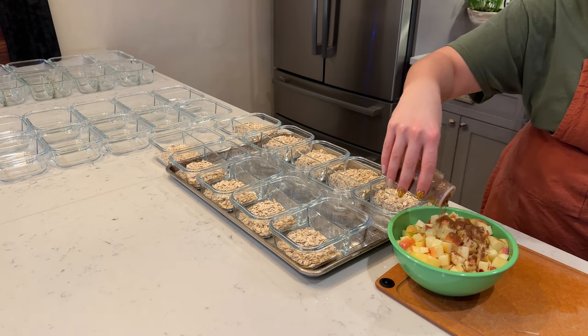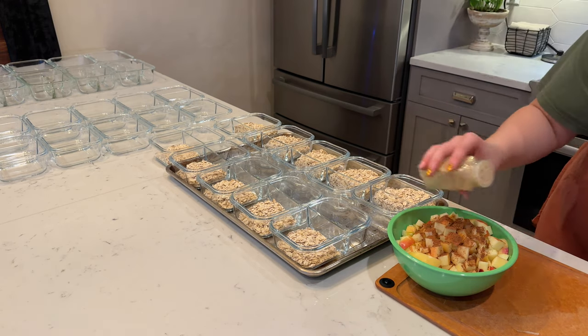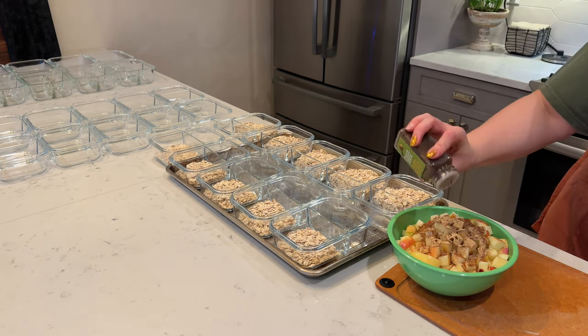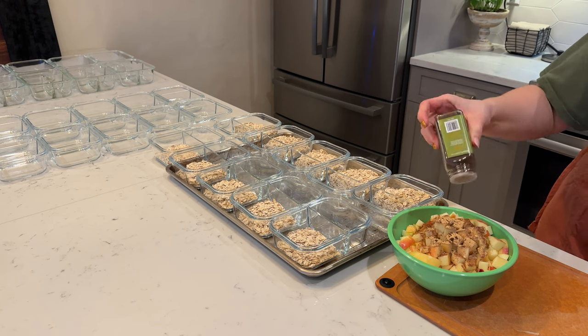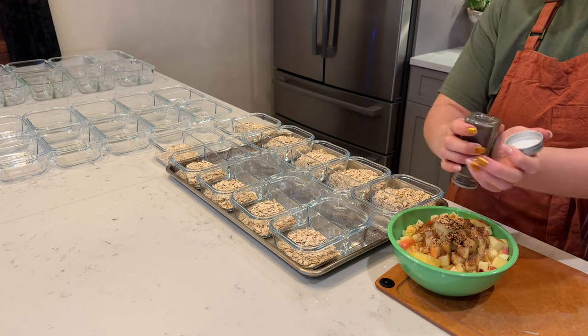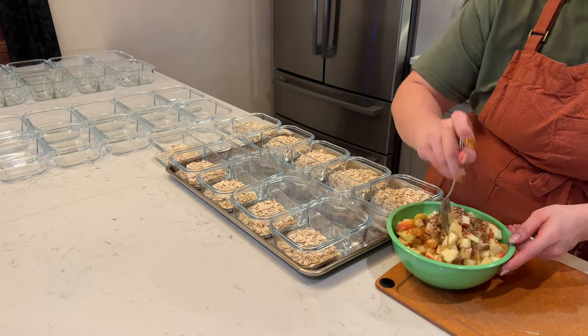Apples are all cut up. I'm going to add some of those warm spices. I'm adding cinnamon, nutmeg, ginger, and some cloves as well. Definitely had to, these need a little bit larger of an opening, I guess. So I'm going to give those a stir.